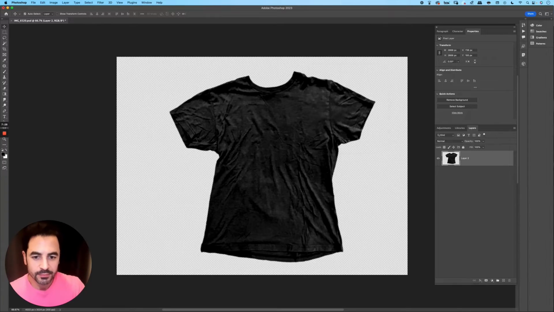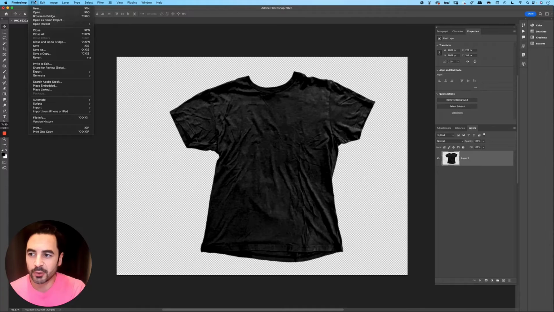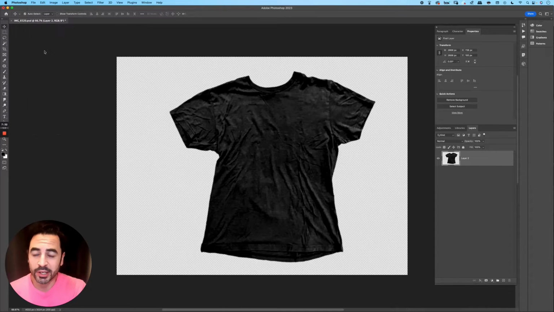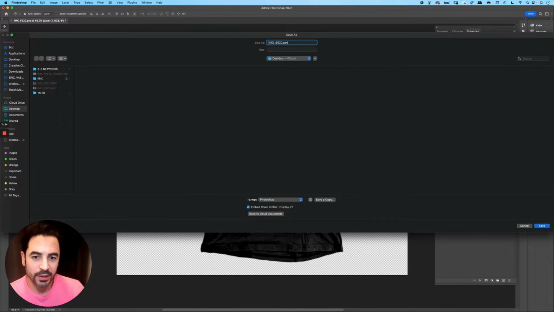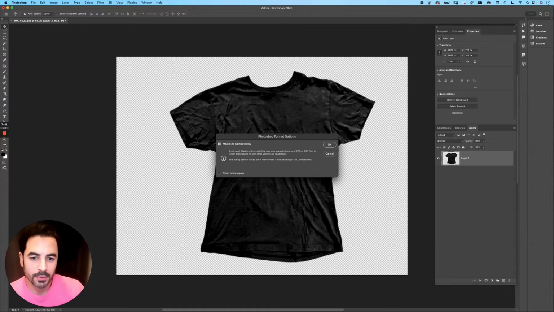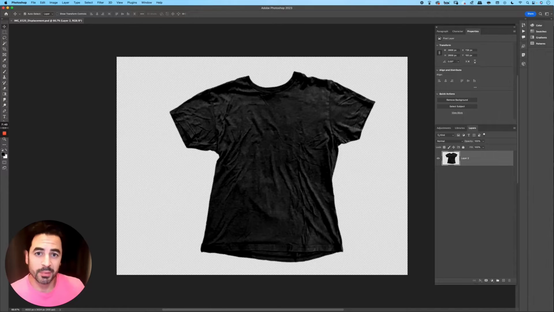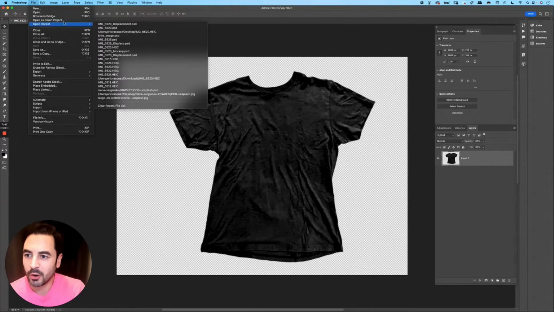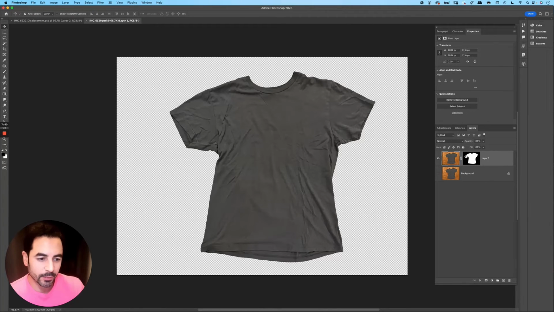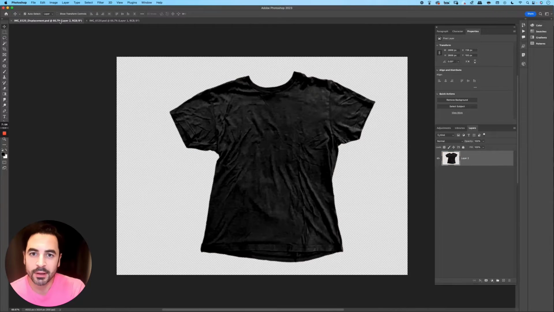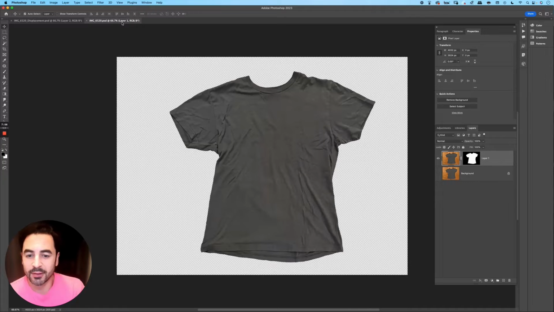a little bit. And now you want to make sure that you go to File, Save As. We're going to save this as a different file and just call it Displace or Displacement. And we will now use this to apply our graphic. Okay, so now I can go back to File. I'm going to open the file that we were working on before we merged everything. So you'll see that you now have your isolated t-shirt and a displacement map. Okay, it's really important to create that displacement map first.